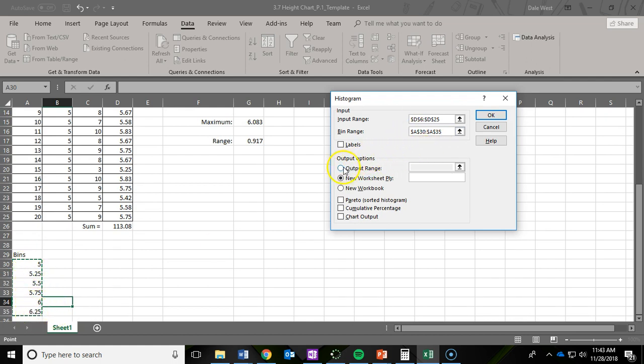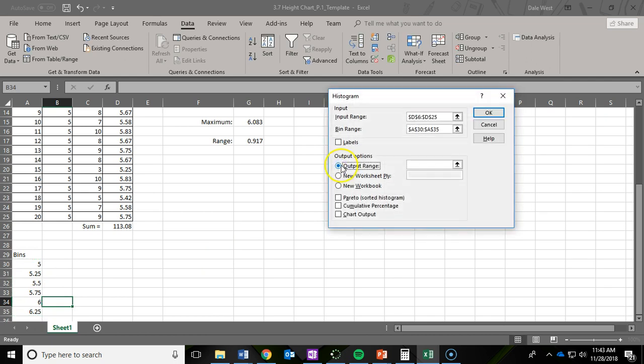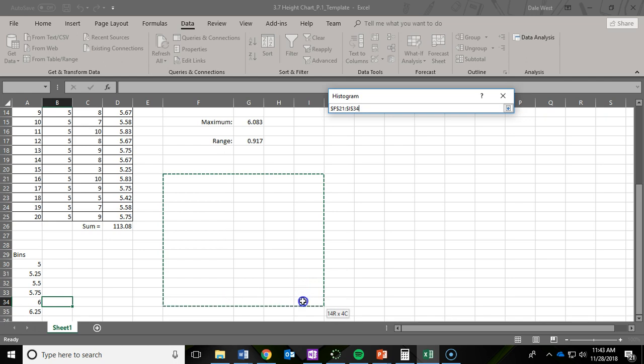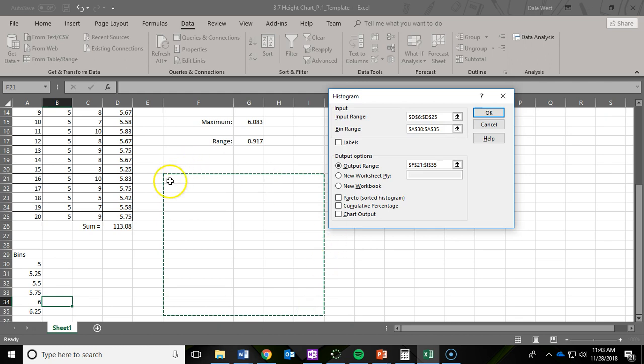And then the last thing we want to do is click on output range. So check that button right there, and then click in here into that box so you can see your cursor. And our output range is going to be somewhere right in here or so. Yours doesn't have to be exactly the same, just select somewhere in the same vicinity. The output range is just where it's going to put the histogram, and we're going to move it later. So that's why I said it's not really important that you get the exact same cells that I selected.